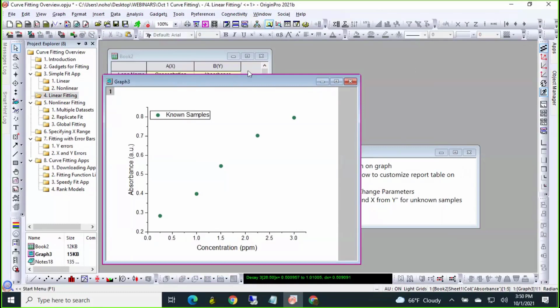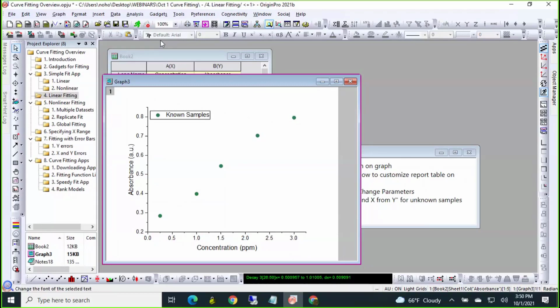Okay. So with the graph active again this time, I have some measurement of absorption, peak absorption value as a function of concentration, say absorption peak area or amplitude, whatever it is, from a spectrometer for a given concentration of a chemical. And I have plotted here known samples. So I used known concentrations, popped them into the spectrometer, did some measurements, and I got this data. Now I want to fit this data with the linear curve. And I also want to be able to predict the concentration of unknown samples. Okay, so let's see how to do that.